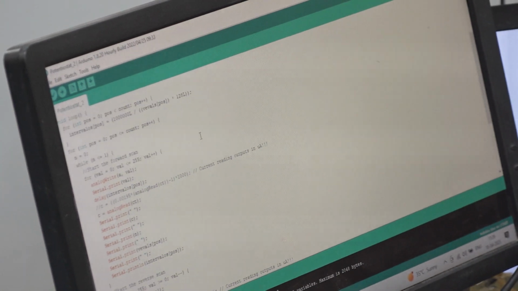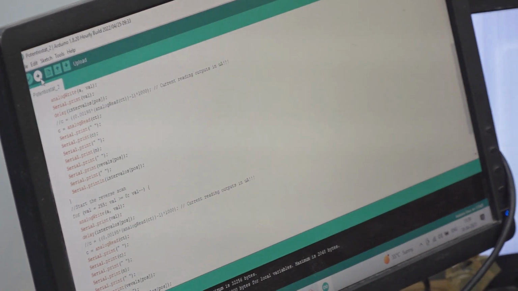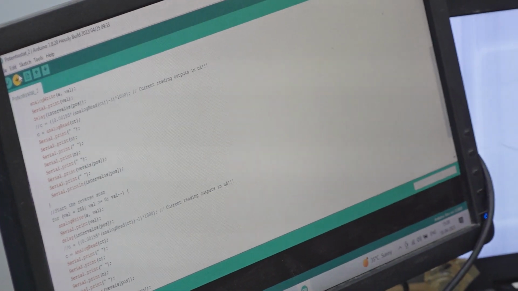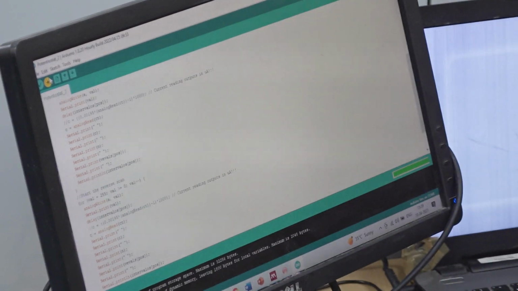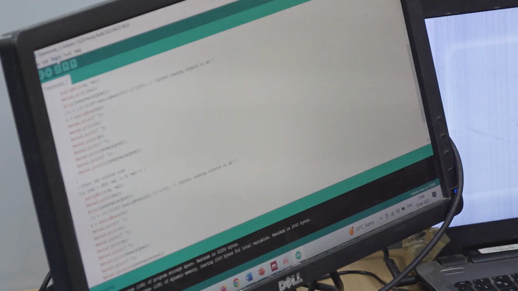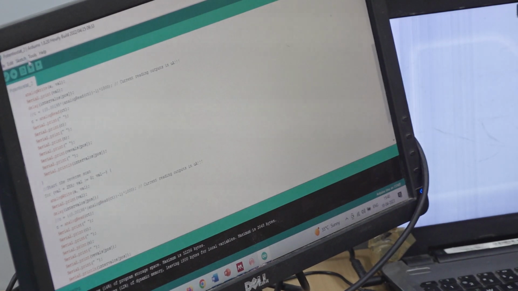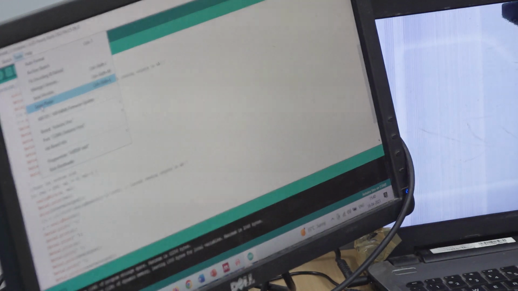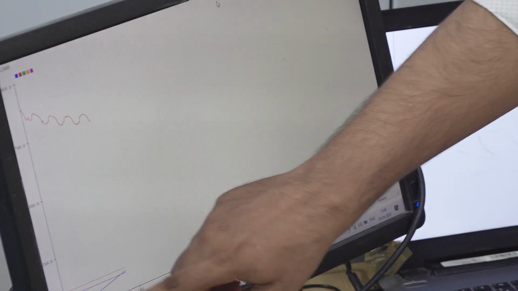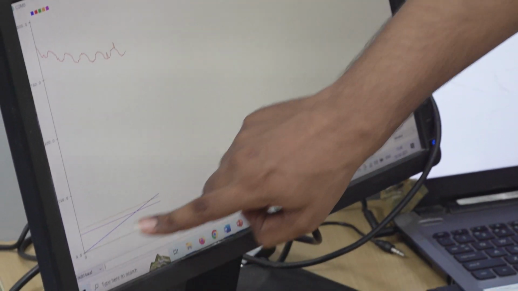Now, I will run this. I am just going to upload this on the Arduino board. It has been uploaded. Now I will run a monitor before applying the load with my electrochemical cell. I am opening the tool, serial plotter. You just check the values that are coming. The current is at some random value, which doesn't make sense. You see at this potential, this is the potential application.